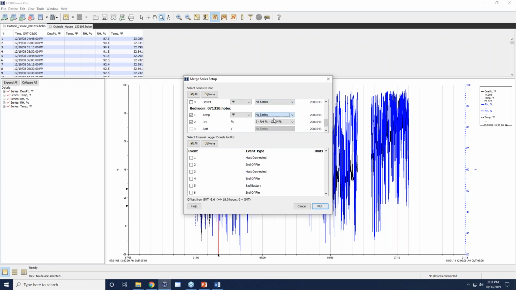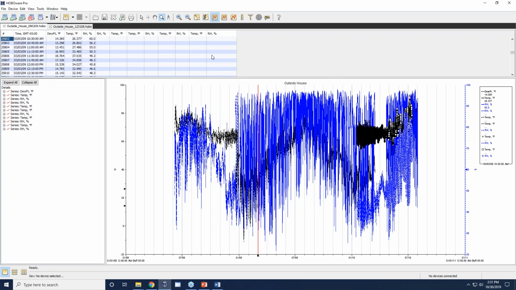What this will do is create the new columns for you. So this is maybe a quicker way of copying and pasting. And then you hit plot. And as you can see, my time frame's all out here, but it added all these new columns into the software. So a couple different ways to manipulate your data, especially for those of you who've got hundreds of files that you need to put together for a presentation or something like that.